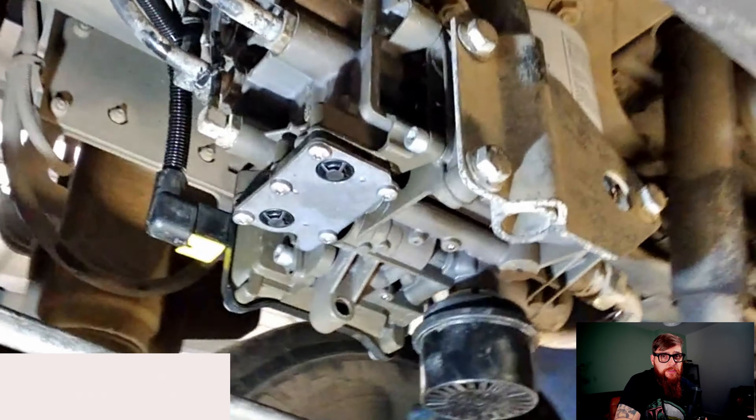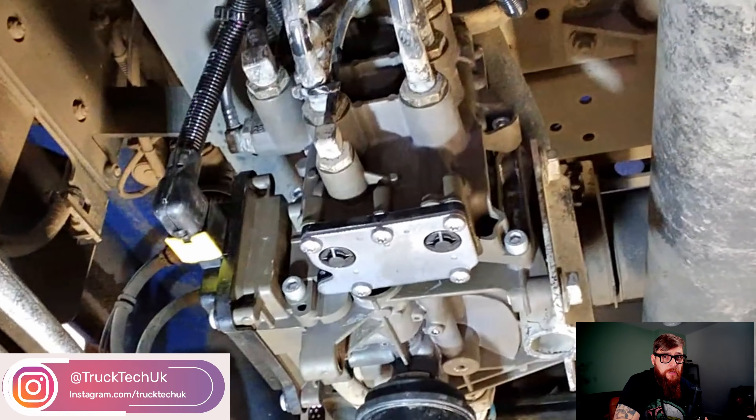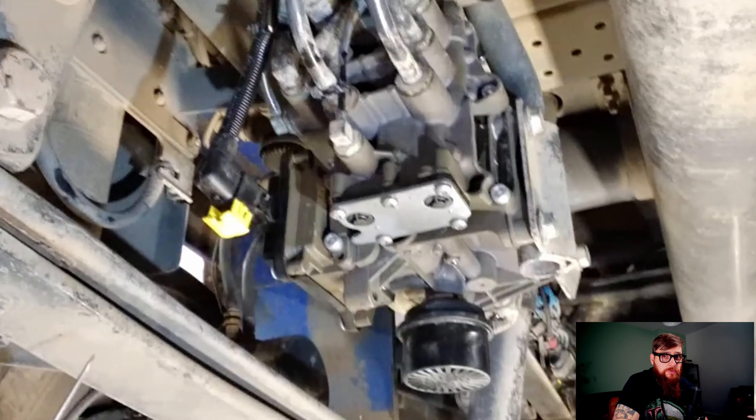CAN timeouts from the air supply system — this is looking like a nightmare job. The customer has attempted to rectify this fault by taking advice from a third-party plug-in and purchasing a Nor Brems air processing unit from a factor, but he's only made things worse apparently. So deciding to bite the bullet and get it fixed right first time, he's brought it into us to be fixed.